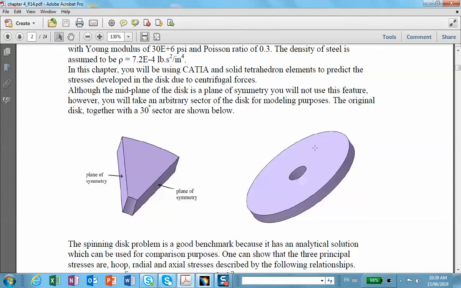They look exactly the same as far as the distribution of the displacement, stresses, and things of that nature. Okay?